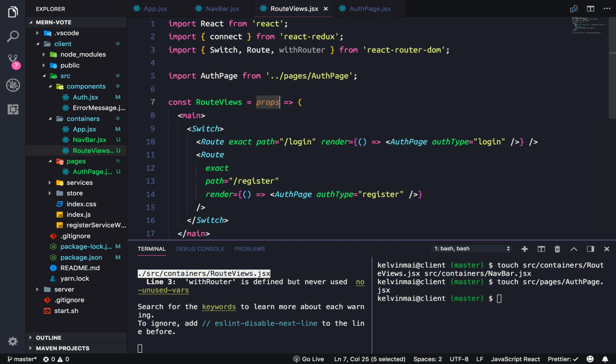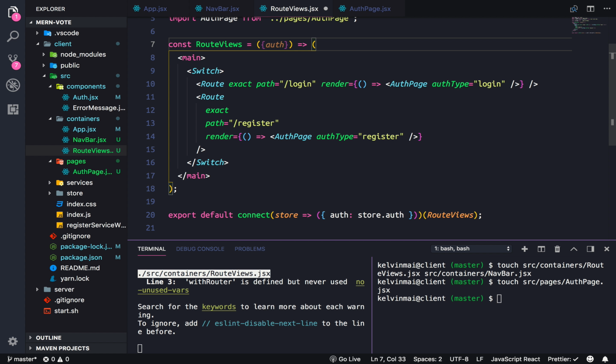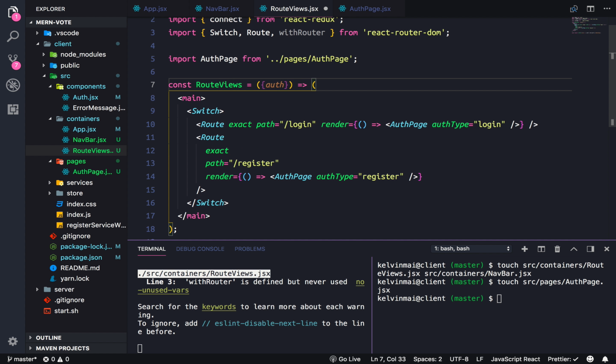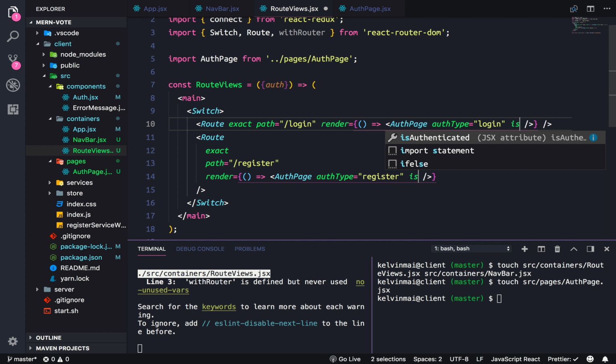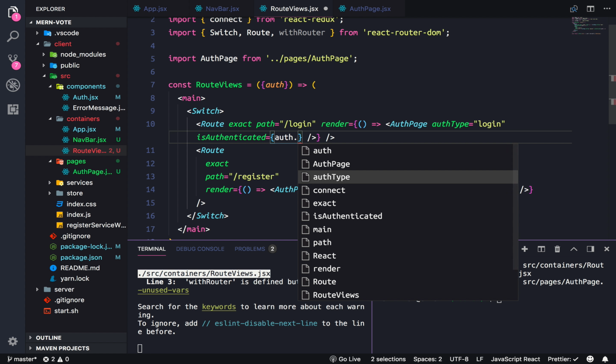So with that, we could start to destructure here. It's a little confusing. Let's see, what do we need? So we need to add the isAuthenticated property to both of these components. isAuthenticated equals auth.isAuthenticated.